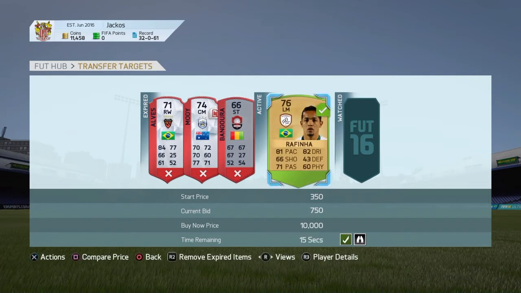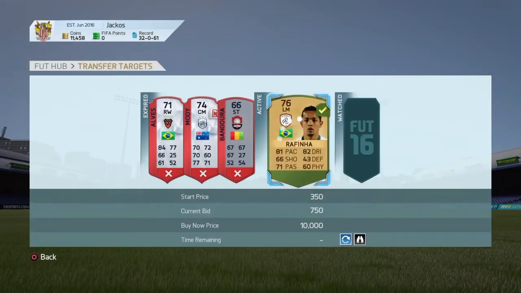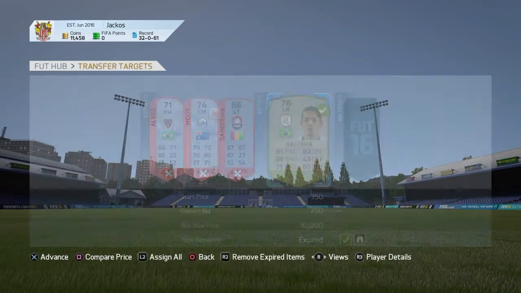I was going to make a video yesterday, but the mic kept cutting out for some reason, so I had to do it today. And all of the players were working yesterday, they were going for quite a lot. Now they're not going for much at all compared to yesterday. Yeah, that's still like 200 coins profit. It's not too bad really, but it's not anything amazing.